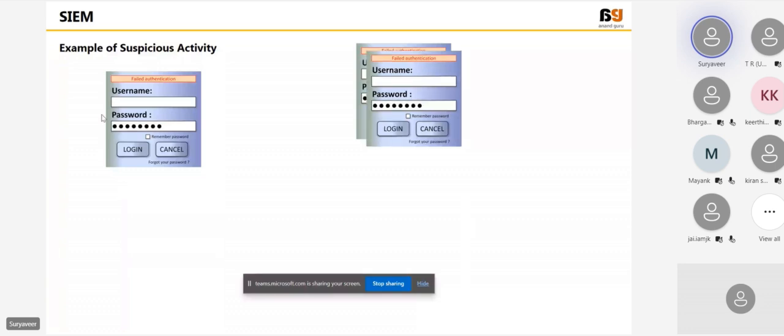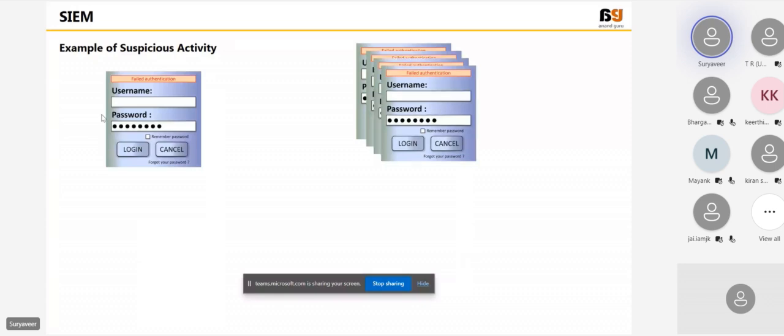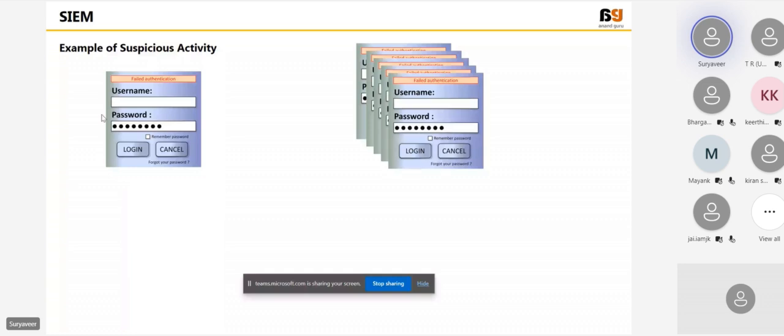For example, yesterday you changed the password and you're trying to enter the new password, but you failed to remember it. So what will happen after multiple attempts? You try to enter the username, okay, Suryavir123, Suryavir ABC. You try to remember what it was that you set. So then what happens? It's a kind of brute force attack.